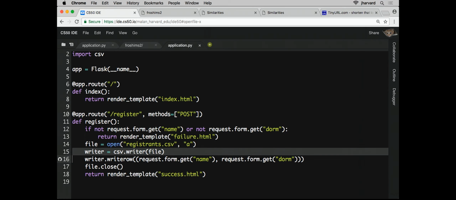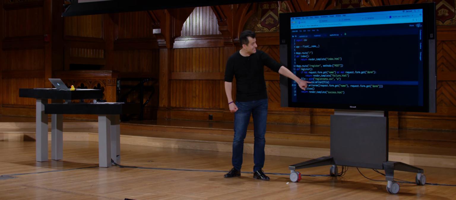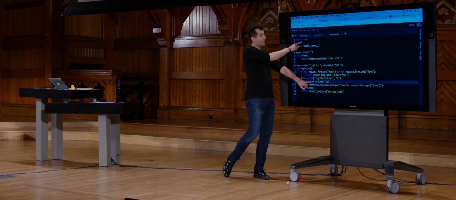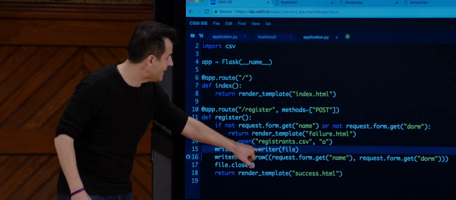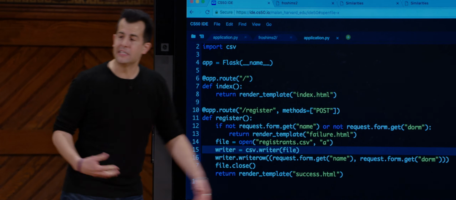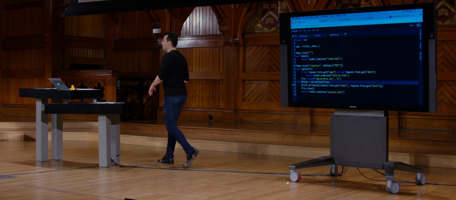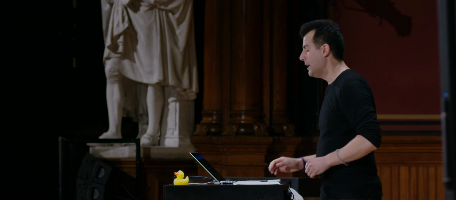This is a line of code that uses some syntax we didn't quite see in C, but we're declaring a variable called writer using the CSV library, which I've imported at the top of this file, similar to importing the mail library in the last one. And it has a function called writer that I can pass in an open file. And this is just a special library that knows how to put commas in between values, knows how to save things, knows how to escape things if there's actually commas in your file, and so forth.